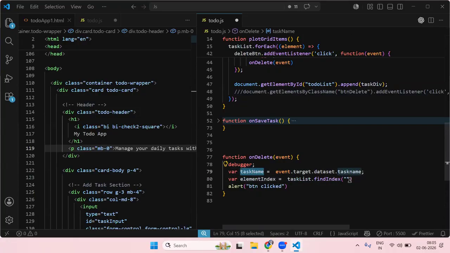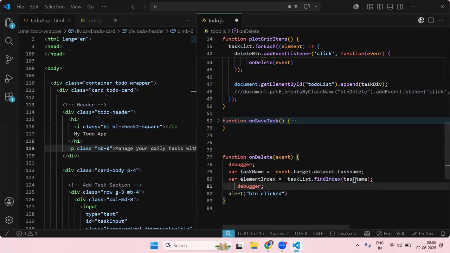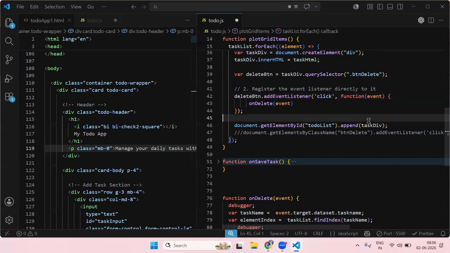So whatever task name you get, you pass it over here, you will get the index of it. Let's add a debugger over here. This is another method. findIndex will help you to get the index of this value, whatever element you pass over. Okay, let's see.